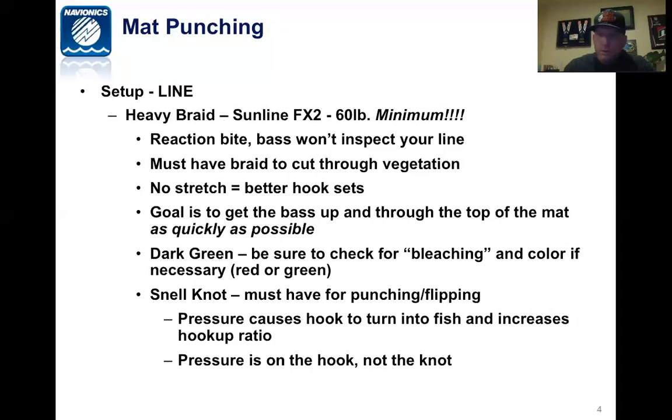Your goal when you do this type of work, when you're mat punching, is it's violent, guys. That's really the best way to describe it. I am trying to detect that bite. I'm going to whack that bass as hard and as fast as I can, and I will even start walking back with him as I set the hook in order to get his head up and out of that vegetation as quickly as possible, because I don't want him digging down. It just adds weight to what I'm doing. He can get tied up.